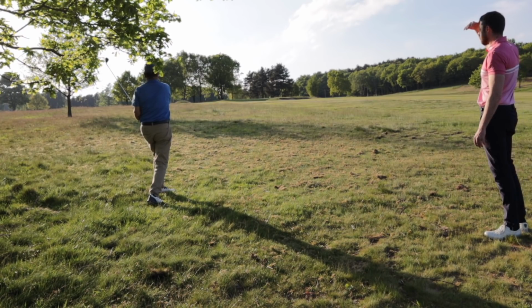Well done. It's out of the rough. So again, I'm going to keep repeating myself, guys. I'm not disappointed with Toheed hitting a bad shot there because he's gone through the right process. This process at the minute is taking a lot longer than I would expect it to take on a golf course, because we don't want 5-hour rounds. We want rounds under 4 hours. We don't want to be slow.